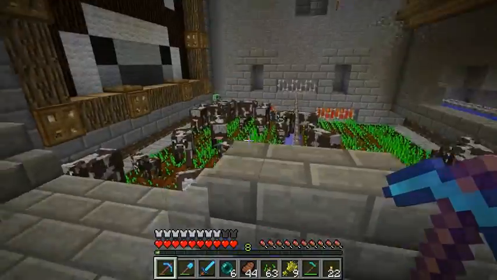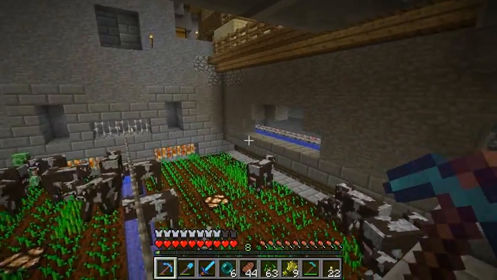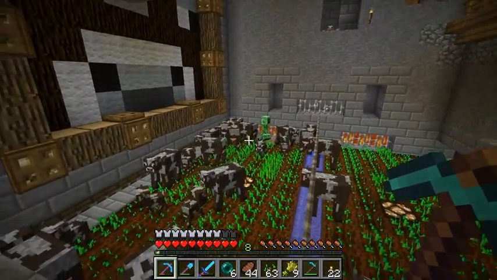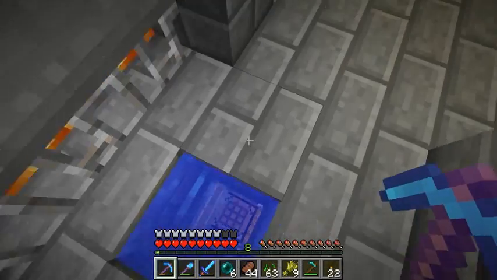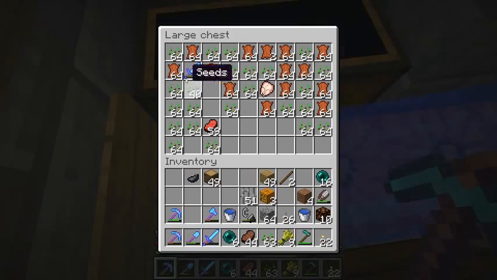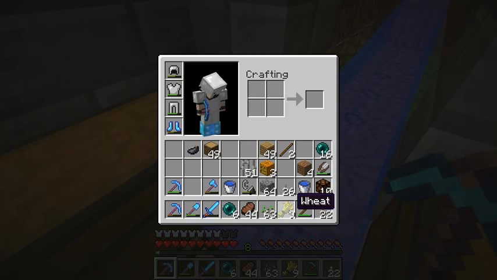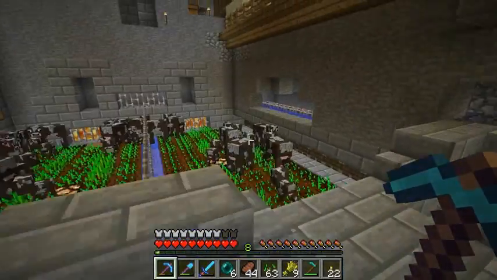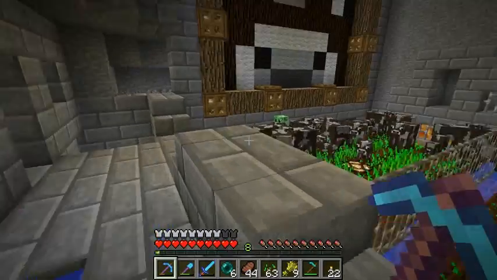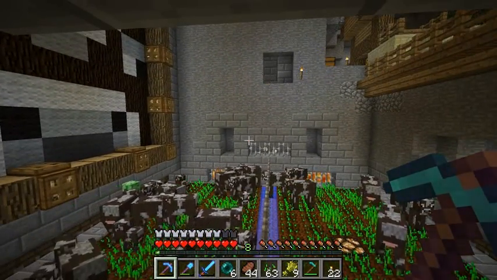So another thing I want to add to this is some dispensers maybe outside here. One for this, one for, I got a looting sword. Be nice to have that there. Maybe dispensers for wheat and for seeds as well. Not really to dispense them, more just to hold them like a chest. But I'll put buttons next to them anyway.